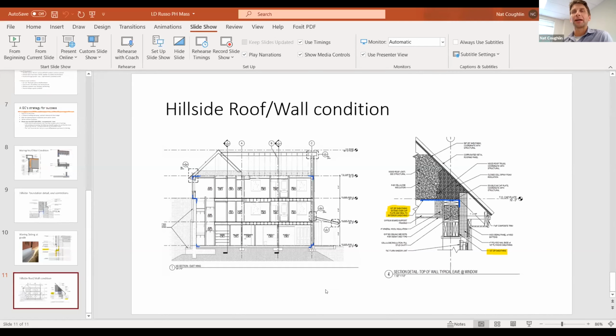I'm just trying to highlight the strategies we use in approaching new jobs now. These are the first questions I ask when I get a set of plans to look at. And hopefully it's all going to turn out well in the end. So for the Waring School went great. Hillside's going really well. I think we have a lot of confidence to tackle the bigger projects, having learned a little bit on a couple of smaller ones as we went. That's it.